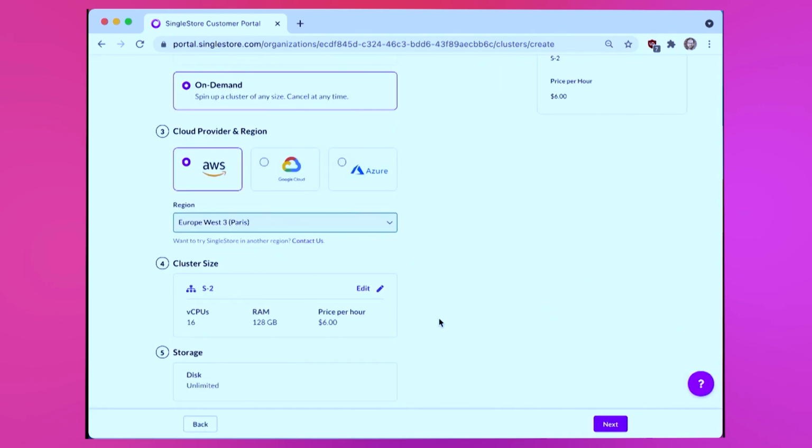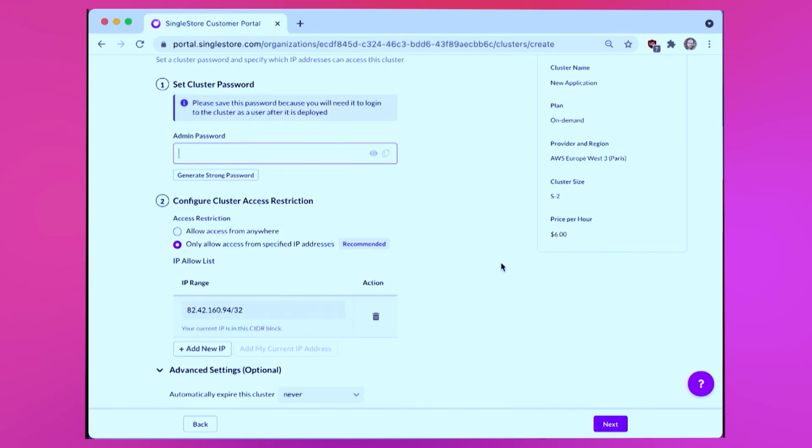Select the size. And I actually don't know how much storage they're going to need. But because we have the separation of compute and storage, I can set them up with an S2 compute cluster, and they'll have unlimited storage. So they can just start ingesting data. And no matter how much data they ingest in this cluster, they won't run into limits. They'll be able to continuously ingest that data and then query it as they need based on their workload. And I can resize this compute cluster in the future. I can size it up if they need more performance, or size it down if I want to reduce costs. And I can do all that completely transparently of the data being stored in the cluster.